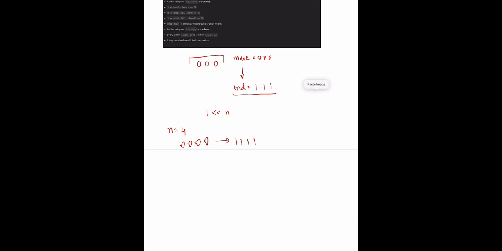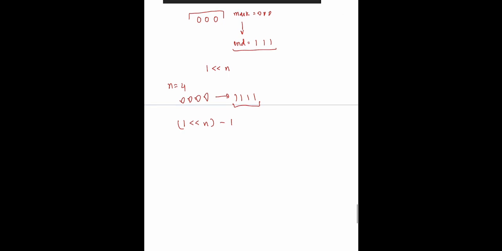The first operation you need to know about to get this value very easily is: you left shift 1 by n times, and then you subtract 1 from it. For people just starting out, what does subtracting 1 do in a bit representation? It inverts the last set bit to 0, and every bit after that to 1.